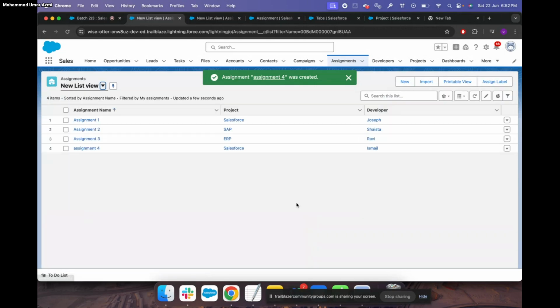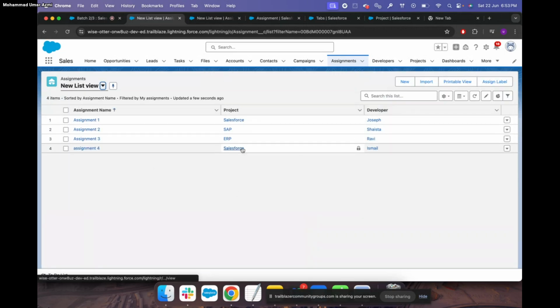Coming back, over here you can see that for project Salesforce, we have two developers working, Joseph and Smile, and they are working on different assignments. So this is how you can do the correlation between different objects, based on the requirement. So this assignment is working as a junction object over here.